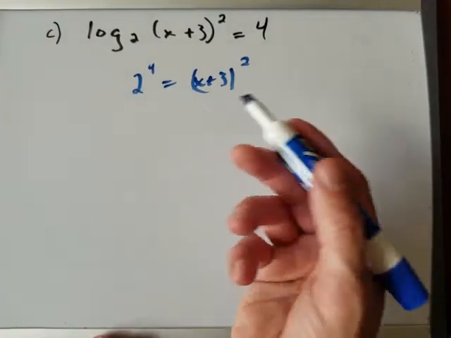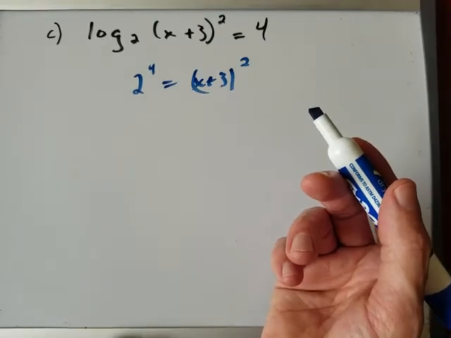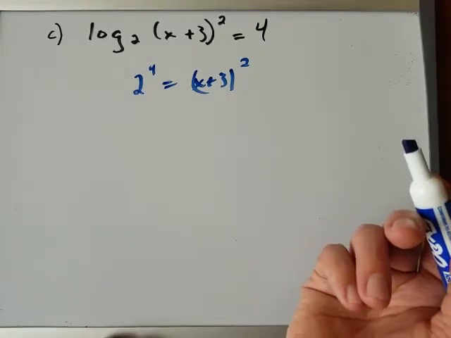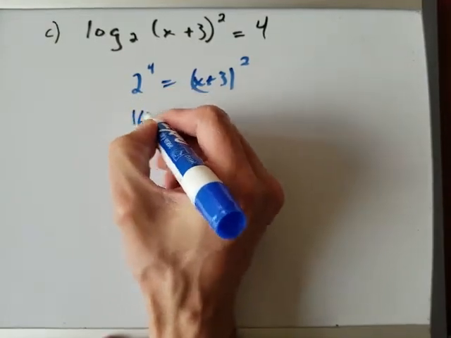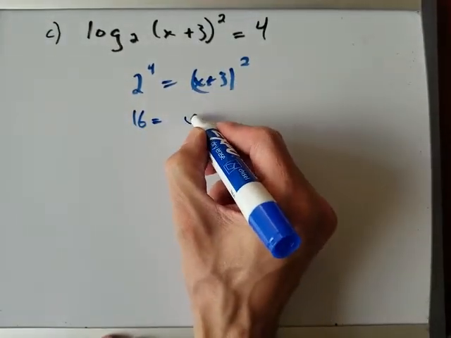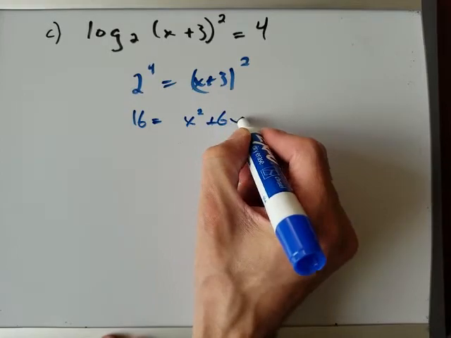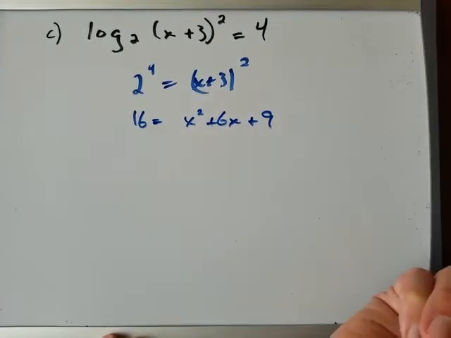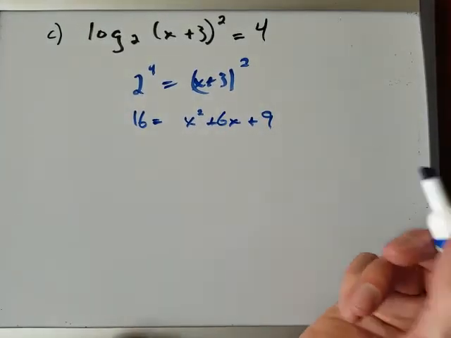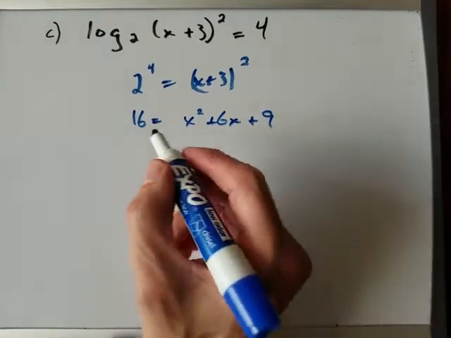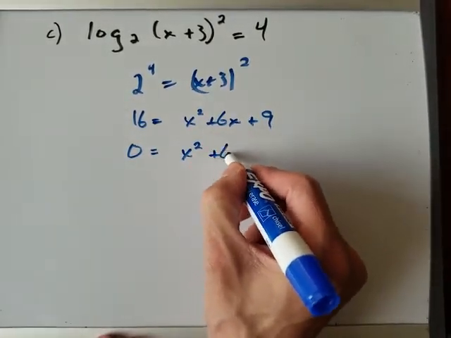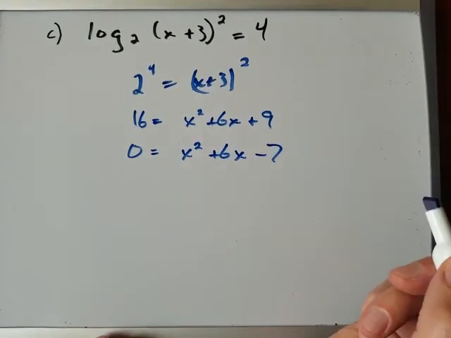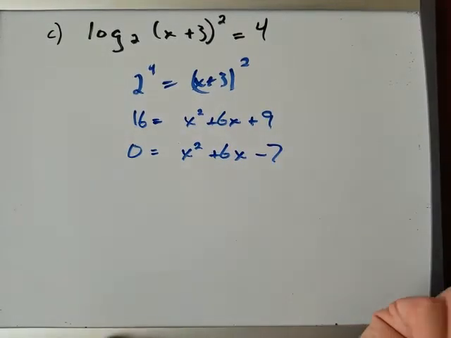No, let's do a little bit of tweaking, and then you'll be all over the idea because it's something that's been said many times to you. 2 to the power 4 is 16. If we FOIL this out, it's x squared plus 6x plus 9. And now here's where you'll be all over it. When you look at this, there's a very common theme in high-end math. Why don't we bring everything to one side, let it equal 0, and factor it.